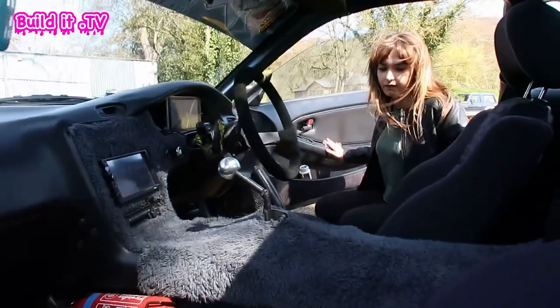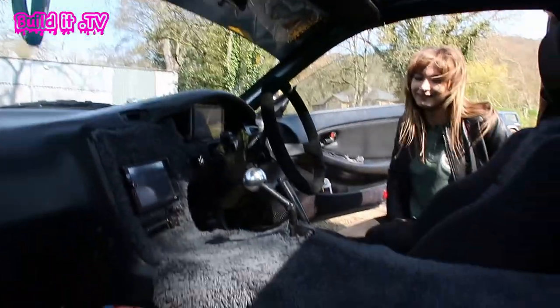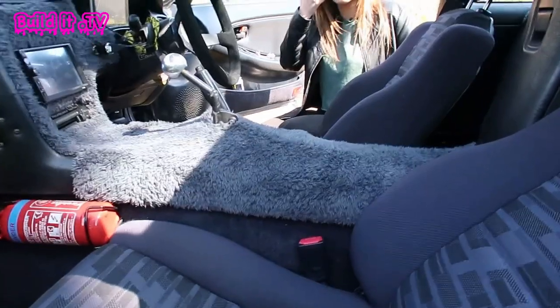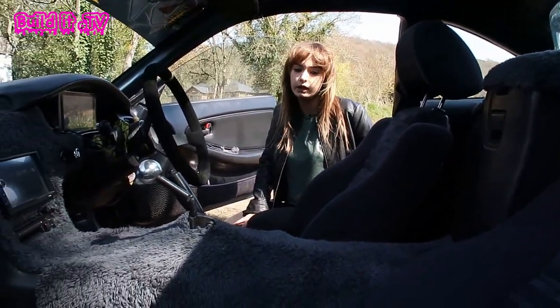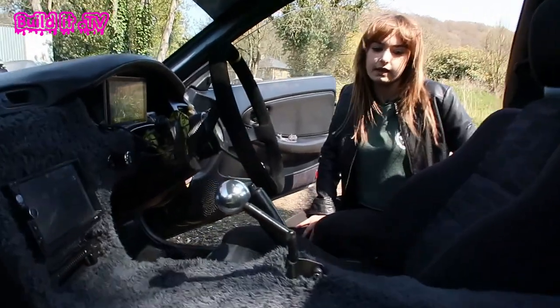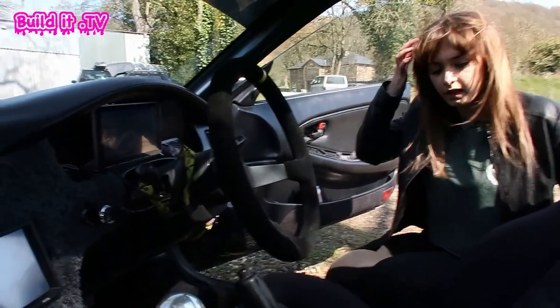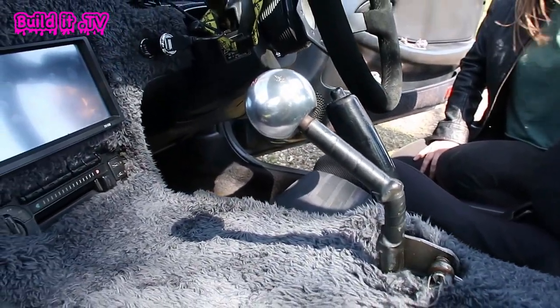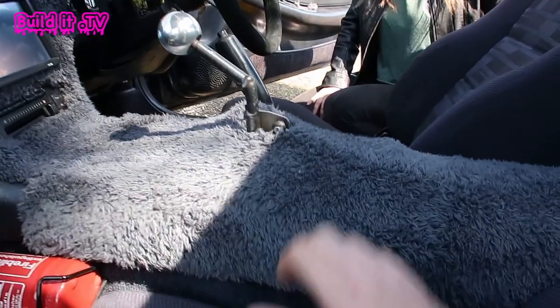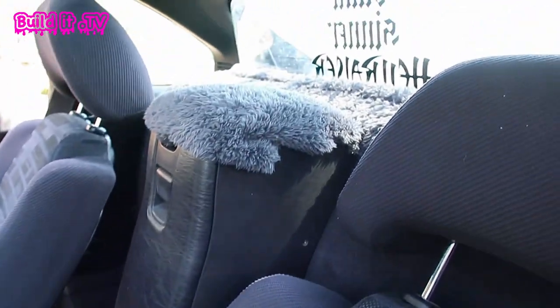Yeah, so the interior was a bit of where I went a bit insane. To make the Honda engine fit, the actual cable lines for the gear stick are shorter. So instead of making adapters, we just left them as they are and made our own gear stick, which meant we had to chop out some of the normal center console. Just to make it a bit prettier, so it didn't look all chopped and mangled.